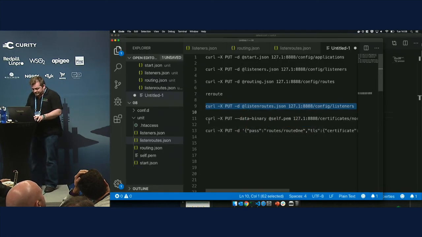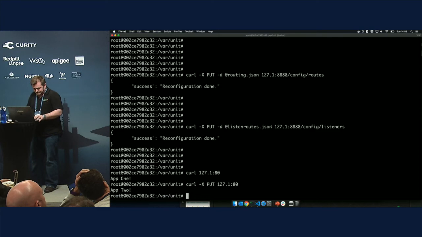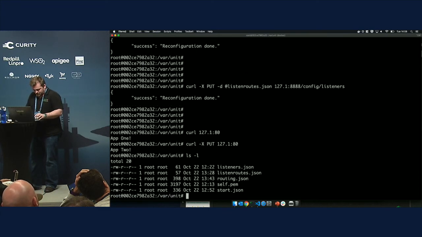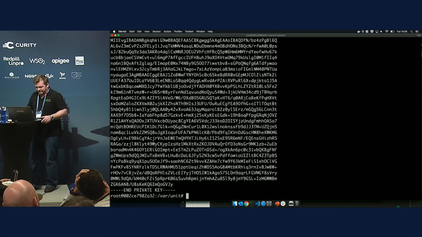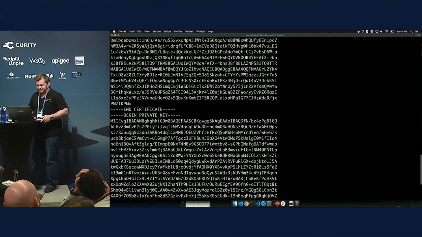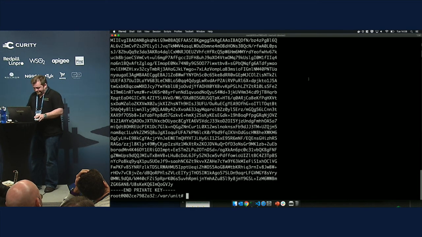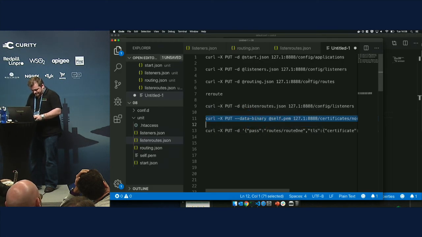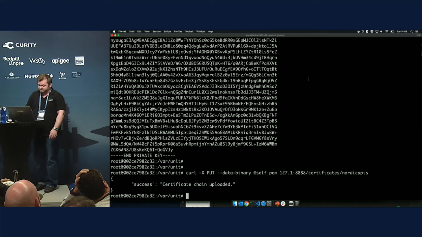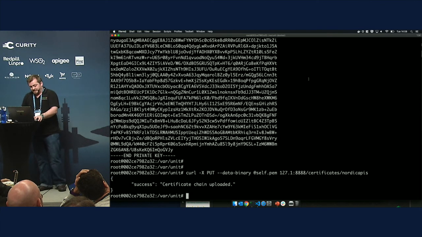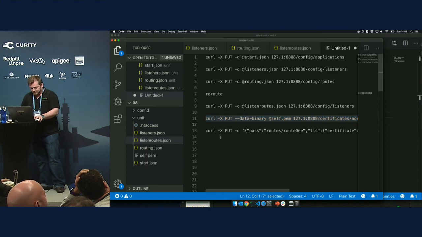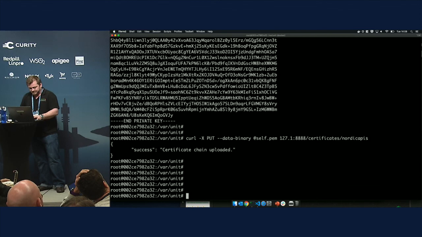Let's go ahead and put in a certificate. So I have a self-signed certificate called self.pem. And feel free to copy this. It's just a self-signed one, so you can't hack me. Haha. And we'll go ahead and copy out that command, and we'll upload the certificate using an API call. And then using a secondary API call, I'm going to modify a route. Oh, come on. There we go. I'm going to modify a route to implement that certificate.